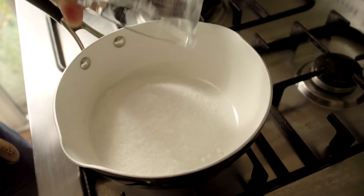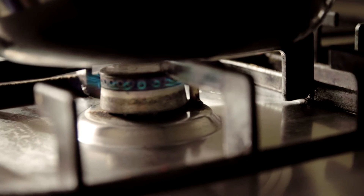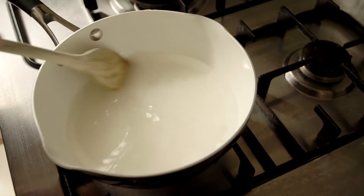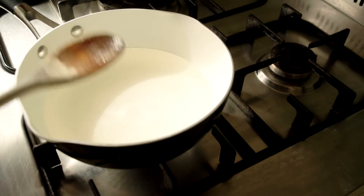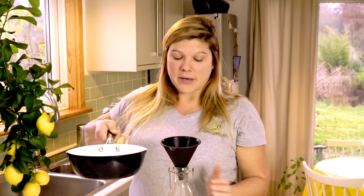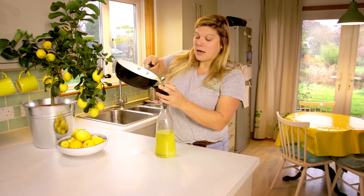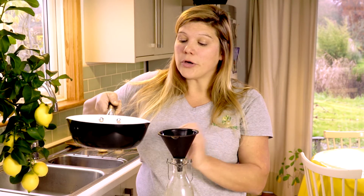With this recipe I suggest the first time you make it you make four cups of sugar to four cups of water as a sugar syrup and then use just what you need to get the flavour right. Making the sugar syrup couldn't be easier - you just add one cup of sugar to each cup of water and heat it over a flame. It'll start off cloudy and within a couple of minutes you'll start to see it clear. When it's completely dissolved the liquid will be clear and then you know it's ready. I'm going to pour some of this mixture directly into the lemon vodka - as it goes in you can see it mixing nicely. I've made this quite a few times before so I'm only going to put half the mixture in, that's two cups of sugar.